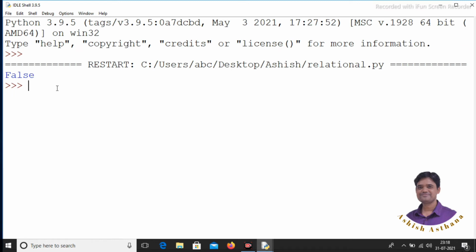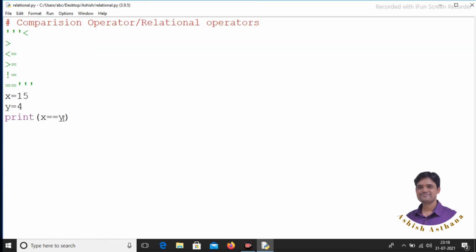It will give you the result false. When you use x not equals to y, it will return true because 15 is not equals to 4.